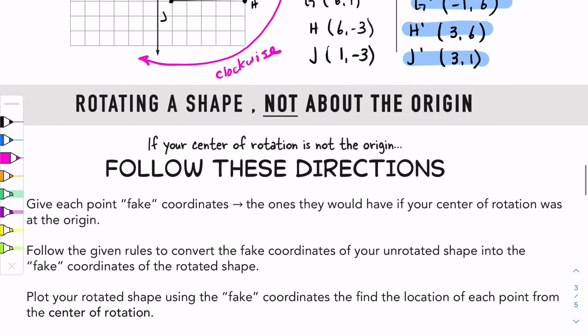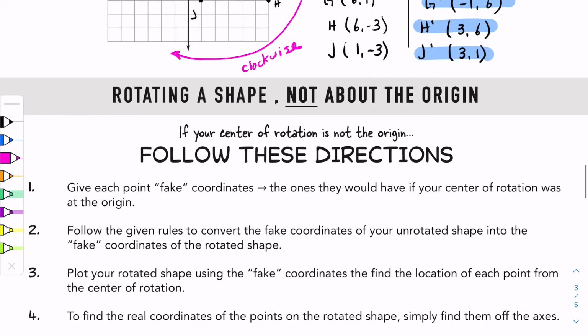Okay, for the next set of examples on the notes, this is when you are rotating a shape not about the origin, and this gets a bit more challenging. I did type out the rules for you. However, I'm not going to spend time reading through them because I explain them as I go through the example, and I think you will understand them better as I do the example while explaining. However, these are typed out for you so that you can reference back to your note sheet and see what you're supposed to do.